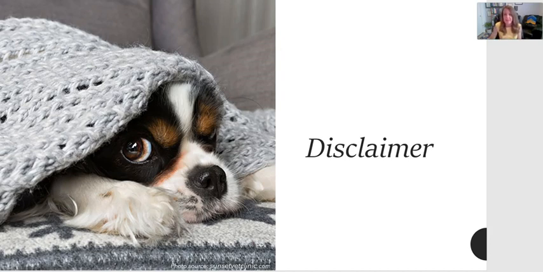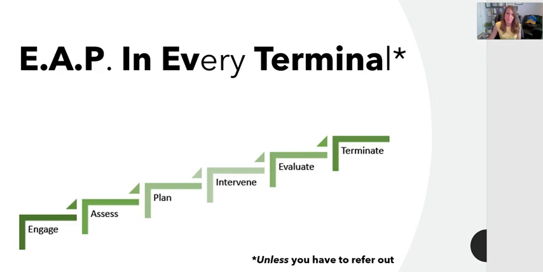There's several models that help to provide acronyms or ways of remembering what the best course of action is or what the first thing you should do is, and I encourage you to explore and find commonalities, because many of the different models that you'll find on other videos or study books have some commonalities. I encourage you to find what sticks best in your mind and makes the most sense for you as you're practicing on the exam. So the model that I came up with is EAP in every terminal.